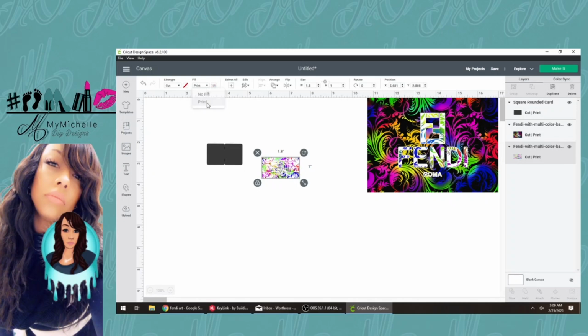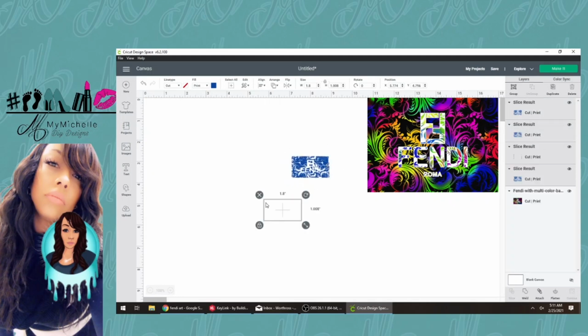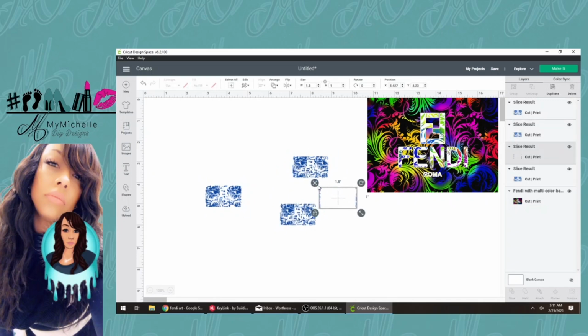Next, we're gonna go up here and change the color of the image, because for the inside of the water slide that's gonna go on the inside of the dominoes, I'm not gonna do this colorful print. I'm actually going to do my favorite teal color. And this does look really blue, you guys, but I did go back and change it to the teal color. And so that's pretty much it for the inside of the domino. So we're going to duplicate this image 28 times, because there's 28 dominoes in a regular domino set.